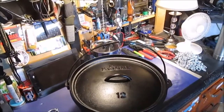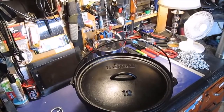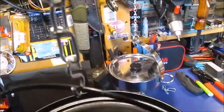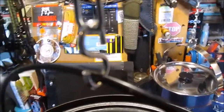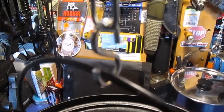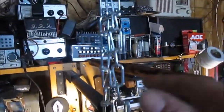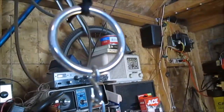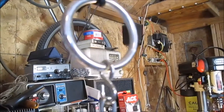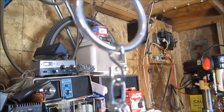Hello YouTube. We're rigging up a chain to hold our 12 inch Lodge Dutch oven. I don't know if we'll ever take it camping. We just have the heavy duty chain, bigger than the other chain. S-hook. We've got three foot of chain here, we've folded part of it over, and then we've got our big ring so we can really get our fingers there to lift it if we wanted to, with another S-hook.